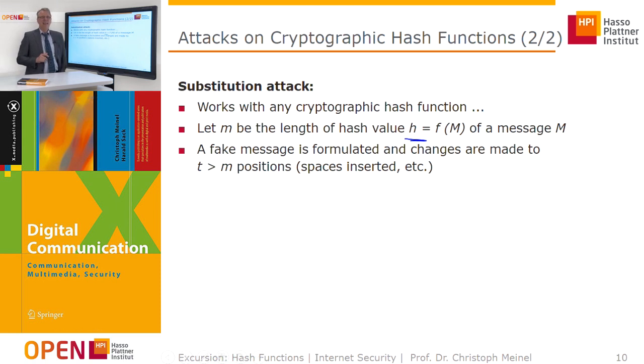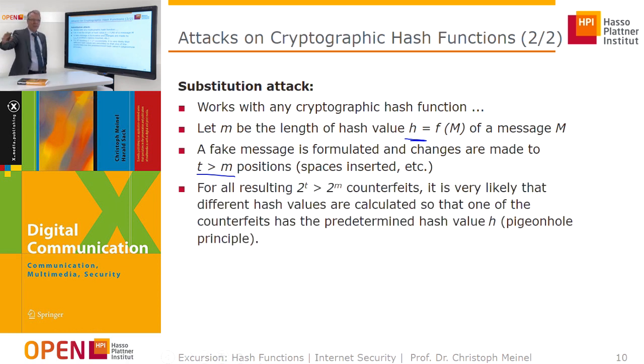Then the attacker formulates a fake message and makes changes to many positions. Changes are made to t greater than m positions. For example, spaces are inserted, which does not change the meaning of the document, but formally changes the encoding of the document, for example as a text file.